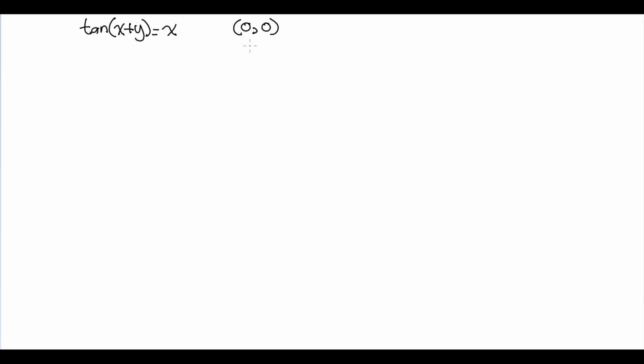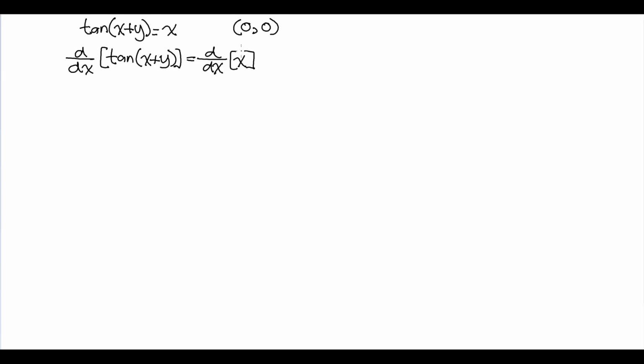For this one, we're going to take the derivative with respect to x on both sides, since that's a must for implicit differentiation. We have a non-constant term on the right, so we're going to actually have a value on the right. To take the derivative with respect to x on the left, we have to apply the chain rule.